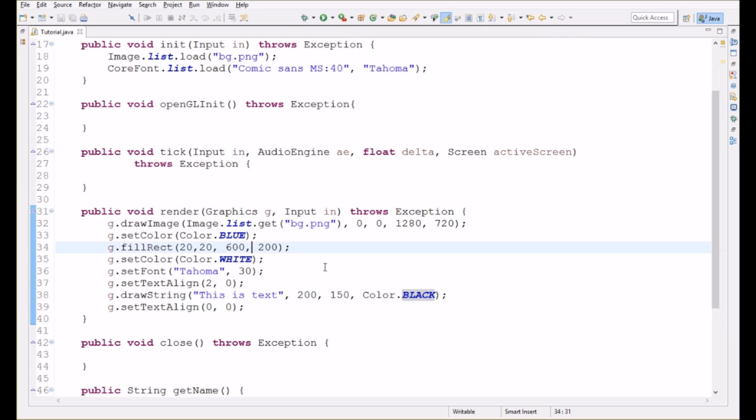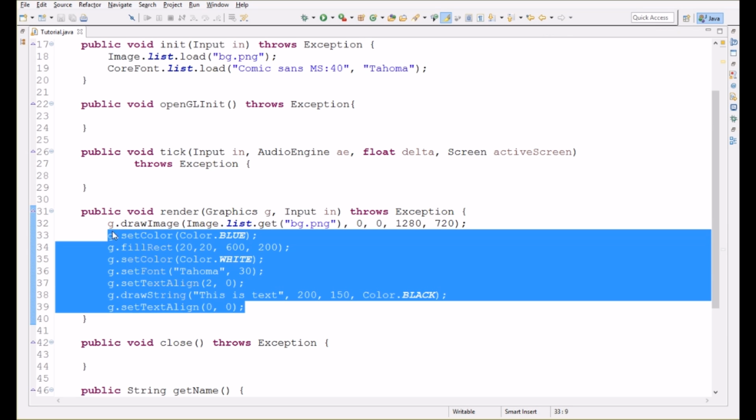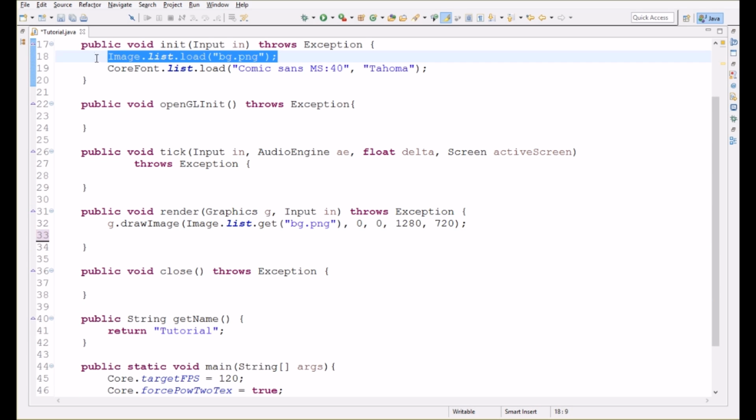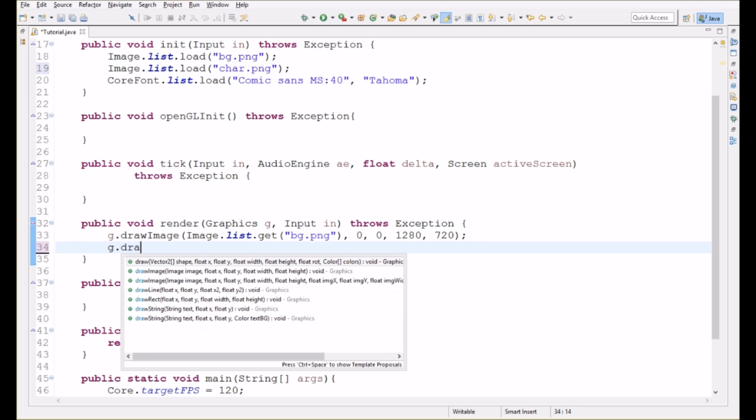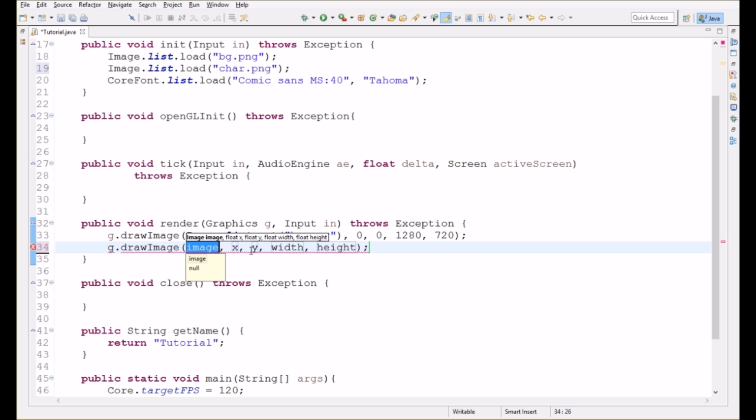Okay, so I guess let's remove all of this and load our show.png now and do import. So we can do g.drawImage. Crap, don't have it for just XY.